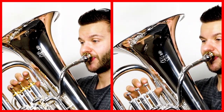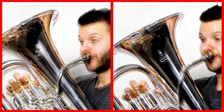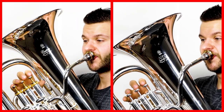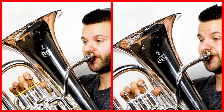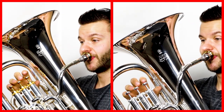Both instruments have a really good sound and will come down to your own preference. Over the last couple of years, I've been leaning towards slightly more cylindrical sounding euphoniums personally. While Neo definitely has an edge in traditional solo tone, I like the versatility of 842 sound a bit better. Again, this is just my personal opinion. I would highly recommend you try both horns yourself since they are vastly different.